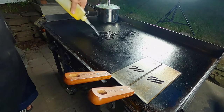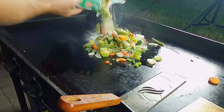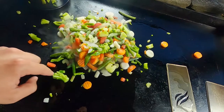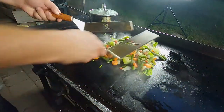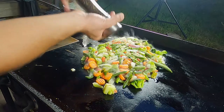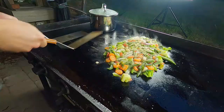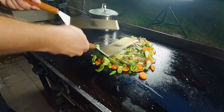I'm still waiting for this to come up to temp, so I'm going to start with everything else here. Let's throw some oil down right there. So in here we have carrots, red peppers, green beans, cauliflower, a little bit of onion, broccoli. It's looking real good. I'm going to try to get this into one little area. As always, throw down a little bit of pepper — or a lot of pepper, whatever you prefer — and our good friend salt. Now I could use fresh ginger here, but I'm just going to use the granulated ginger. Don't want too much of it, I just want to give it that flavor. Give that a mix. The smells here are amazing, believe me.